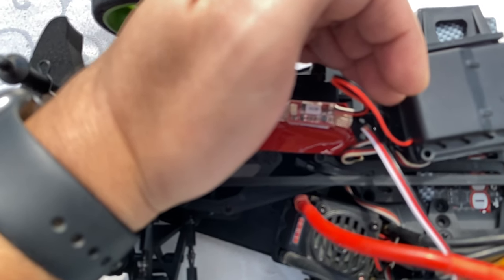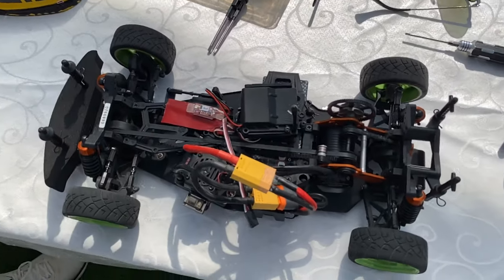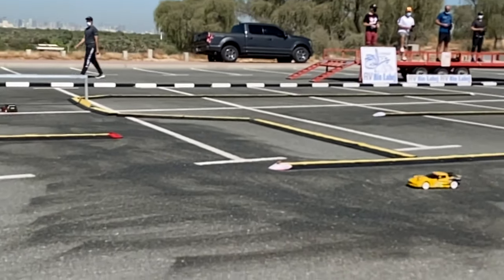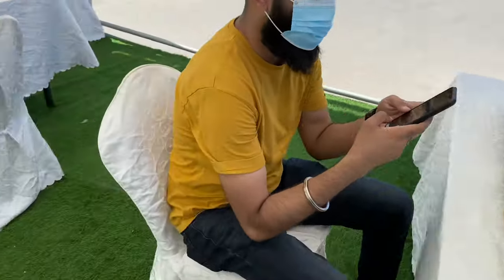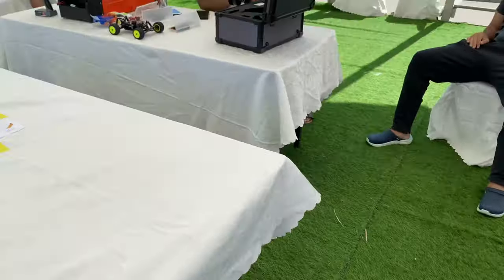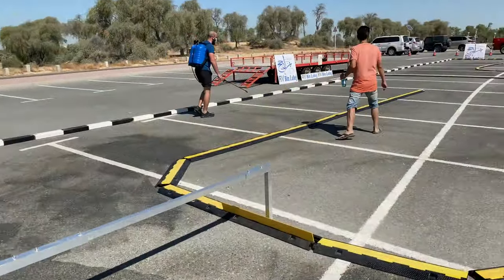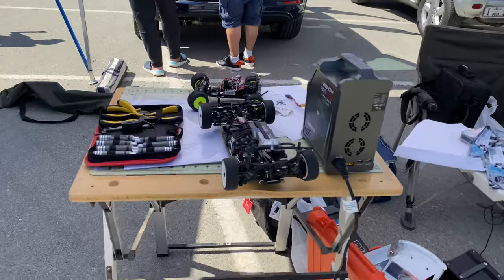Yes, here we go. Can you see that blue? This is the lap timing system. Here they are. Look at these two racing. Wow, bro. That's fast. Spraying the sugar on the track so you will get some grip. Good.